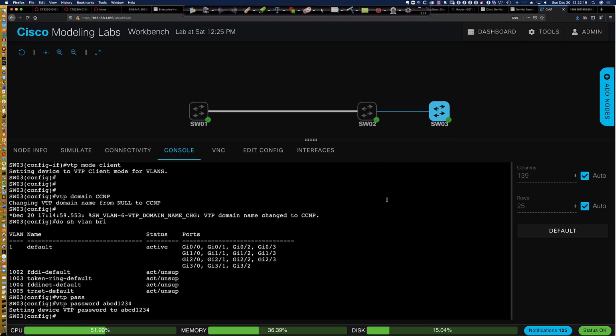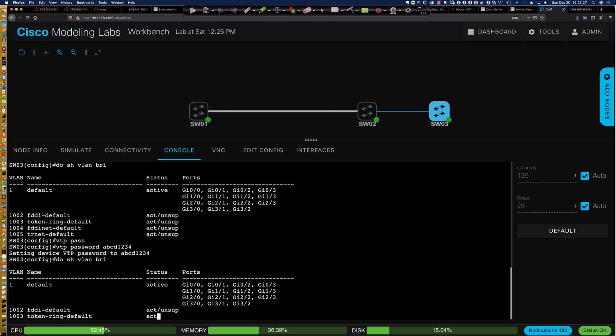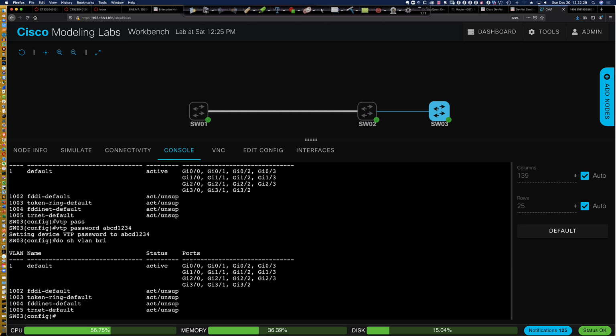We'll come back over here. So if the password's the same, the domain is the same, and I'm a client, and I want to participate in the VTP configuration, it is not working. And the reason is, and this proves that switch 2, when the VTP mode is set to off, switch 2 is not going to help you at all. It is not going to pass along VTP advertisements to any other switches to which it's connected. And so that is why switch 3 is not getting anything.